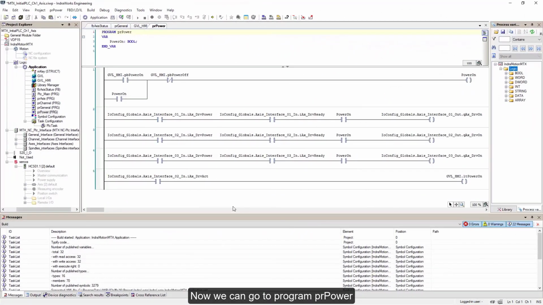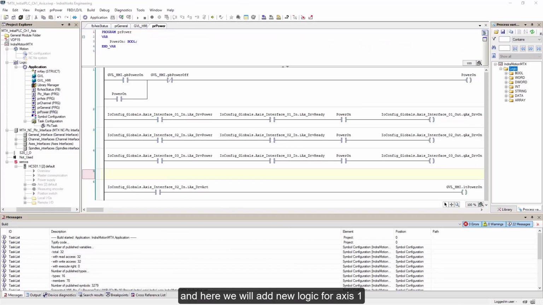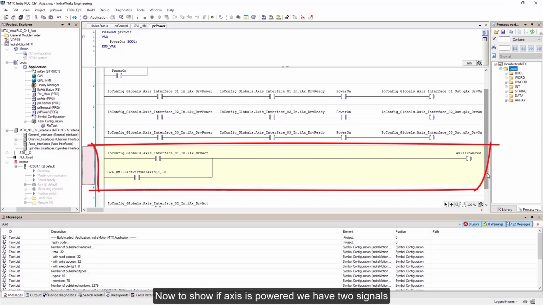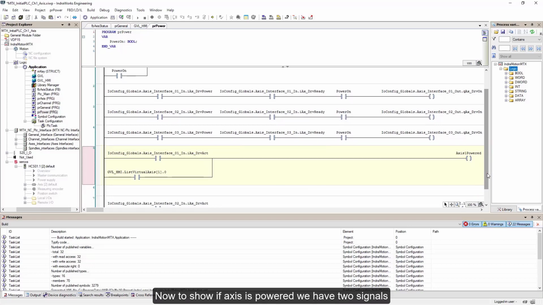Now we can go to program PR power. And here we'll add new logic for axis 1. Now, to show if axis is powered, we have two signals. If axis is real, bit 0 of our element 1, axis 1, of our list shows false.